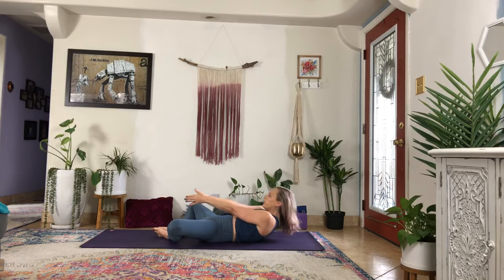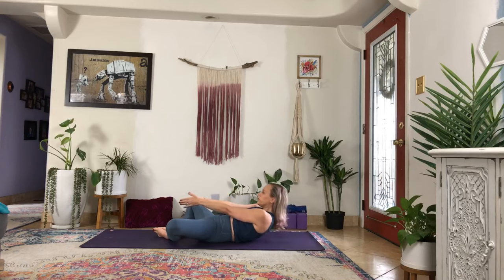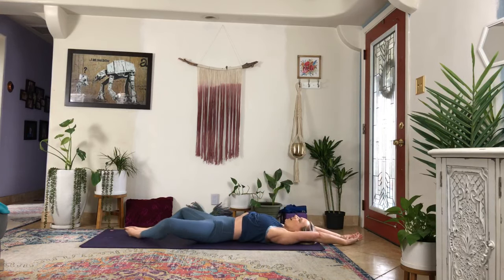Let's do it for 5, 4, 3, 2, and 1. Beautiful. Release your arms up overhead. Take a deep stretch here.